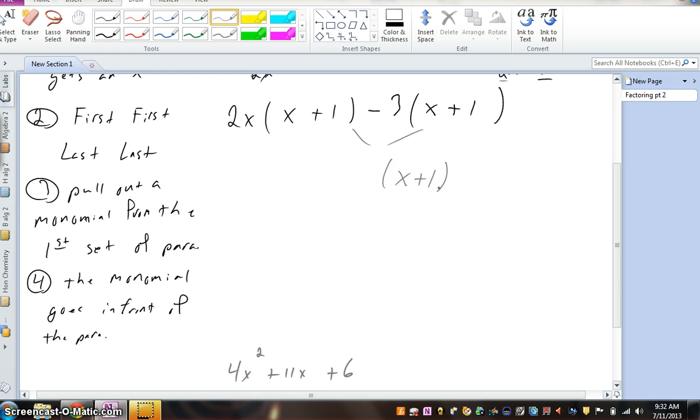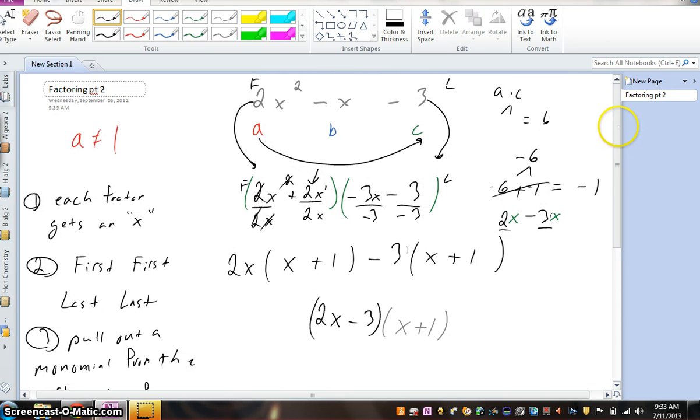Now we're doing this because both 2x and negative 3 are being multiplied times the same thing. So since they have a common thing that they're multiplied times, we can just take that out of the whole equation, which is what we're doing. We're taking this x plus 1 out of the 2x and the minus 3 and putting it by itself. Now when you do that, you're basically forcing these two things that are left over here, the 2x and the minus 3, to be grouped together. So we get 2x minus 3 times x plus 1.